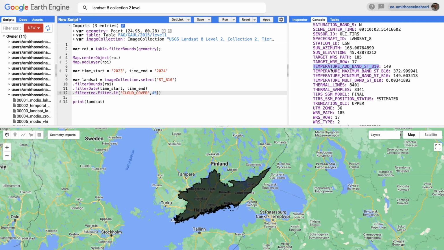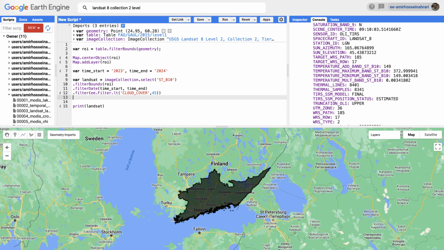The offset value for the surface temperature band number 10 is 149, and also the multiplication or the gain value is available in the data property. So I can write a function that uses these two properties and applies them on each available image and calculates the surface temperature.